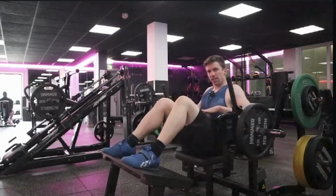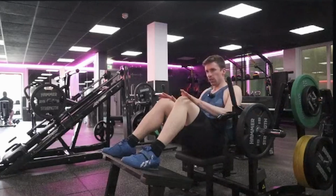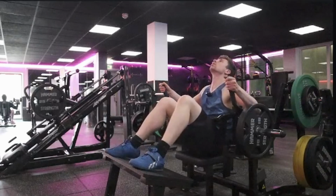But it's got to sit right between your hips where your body connects to the lower half. Feet wide. This is still a warm-up. We're going to do 10 reps.